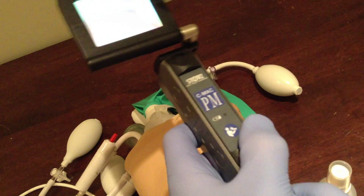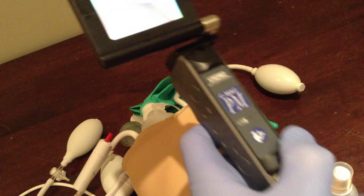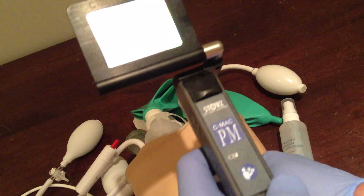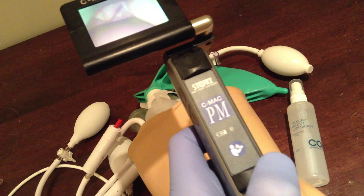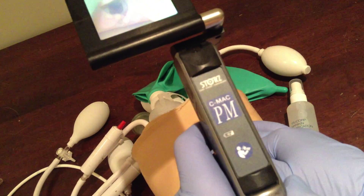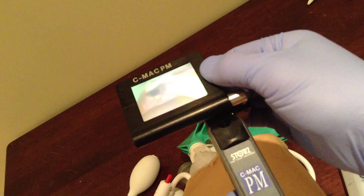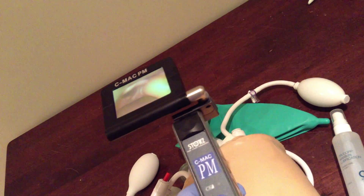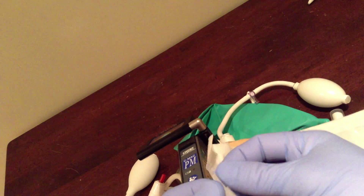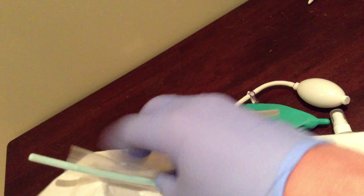And then we're going to try to get into the vallecula, and it's going to be challenging. A bit of external laryngeal manipulation — change the angle so you can actually see it. A bit of external laryngeal manipulation — oh there, we got a good view right there. Okay, make it so that you can see that, a bit of glare there. My first approach will be with a Newport at Fuji. There we go, get that view again.